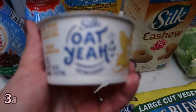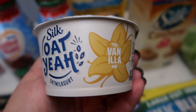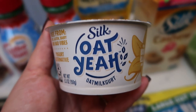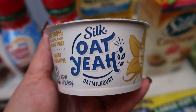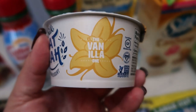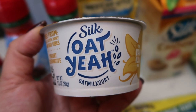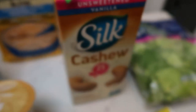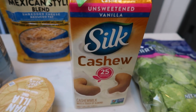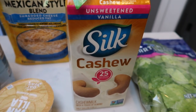I grabbed a Silk oat vanilla yogurt — this is oat milk yogurt. I saw this on my really good friend Amanda Lewis's channel. If you don't follow her, it's Amanda Lewis on YouTube and RIP Fat Girl on Instagram — she's amazing and she's obsessed with this yogurt, so I wanted to try it. It's pricey at $2.40 for one container and three smart points. This week I grabbed cashew milk from Silk because I had a coupon for it, otherwise I would have grabbed oat milk, which is next on my list. I always have some sort of almond or milk alternative on hand.